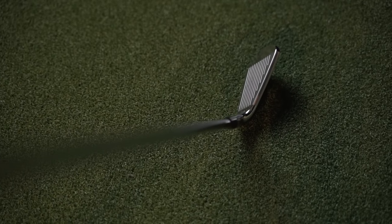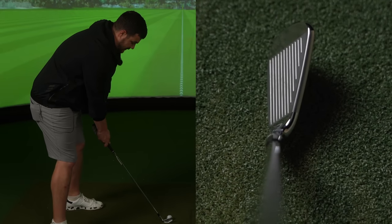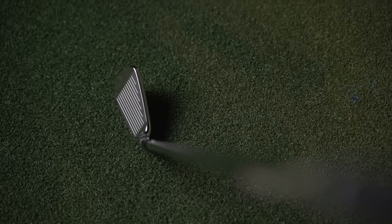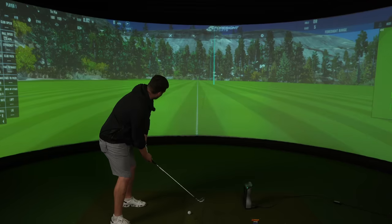It's not unusual to have a CB and an MB model in a better player's range of heads. The MB is like the forbidden fruit — you really want it, it looks amazing, it probably tastes fantastic, but unless you can stomach it, you might be sick. But then we get to the CB, which is trying to do very much the same thing visually, but we've got a little bit more help. Shaping wise, if you want the better player look, you've got it: thin top line, a lovely rounded toe section, minimal offset — hardly any.